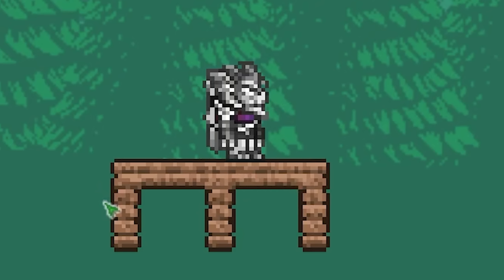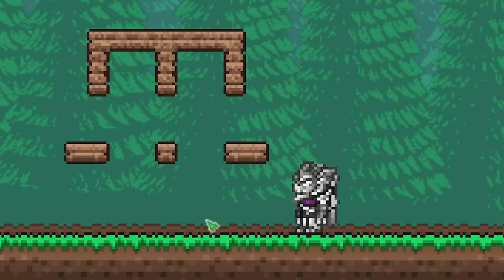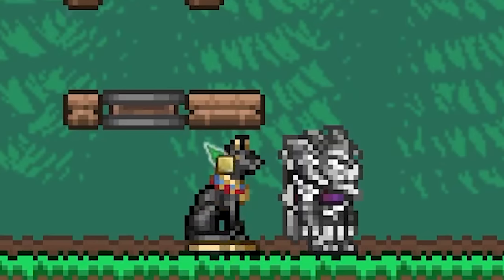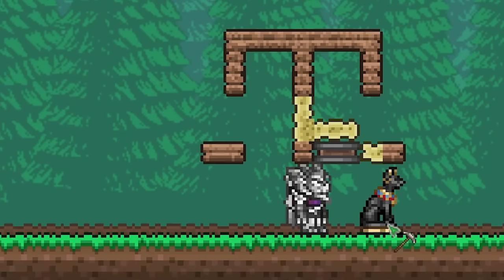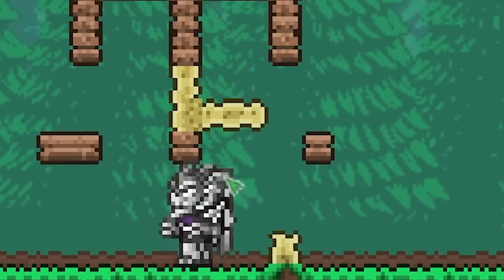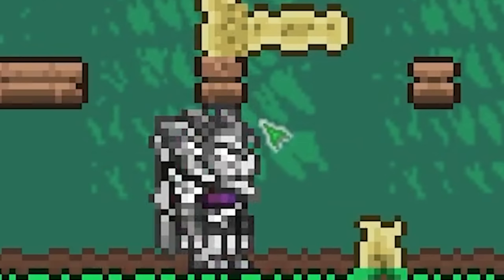Now, we're gonna perform a few glitches. Start by placing a trapdoor here, a Bast Statue here, and using block swap, replace this piece of wood with a piece of sand. Place your remaining 4 pieces of sand, like so. Now, break the bottom part of the Bast Statue, and you should notice that the sand will begin to float. At least in your universe.